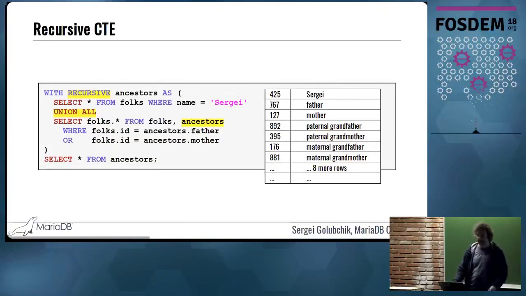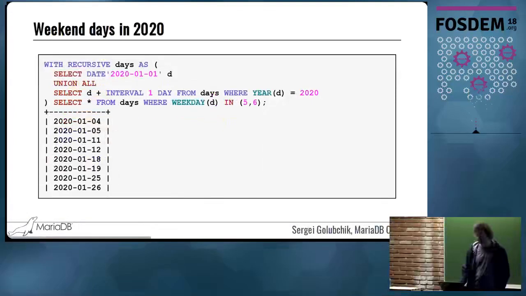This table records a tree-like data structure where there are children and parents and their parents and their parents. Traversing a recursive data structure in SQL was not possible in the SQL standard before recursive CTEs were introduced. So they're very useful for these tree-like structures. But they're also useful for data generation.